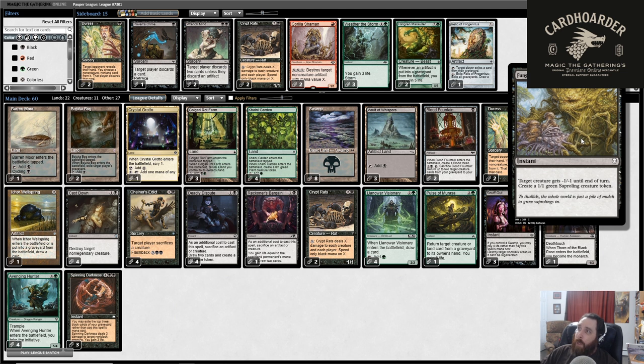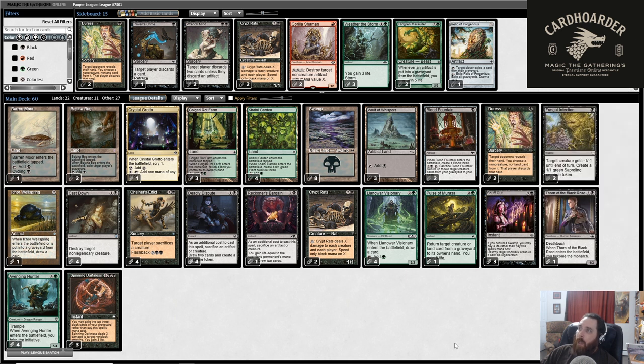Here's another really cool one that I haven't seen played before, Fungal Infection. For a single black, we can give a creature -1/-1 until end of turn, and we get to create a 1/1 green Saproling creature token. So that's going to be an additional blocker. It's going to be an additional thing that we can sacrifice to Deadly Dispute and Reckoner's Bargain, and that's going to allow us to shrink or kill an attacking creature and block at the same time. So we're really looking to get that 2-for-1 value with a lot of these cards.